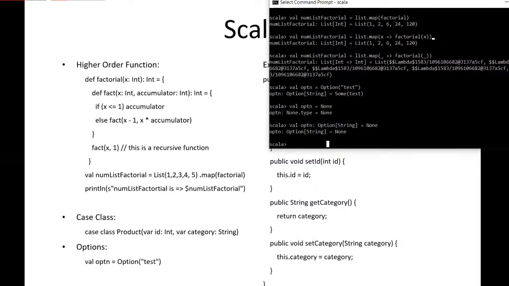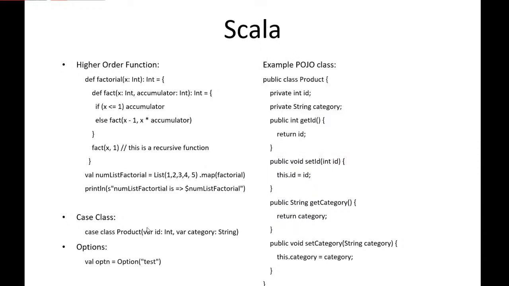Let's just quickly move over. I think we are already 25 minutes ahead. So here we'll see case classes. There is a lot of code that we need to write again in Java. If you see on the right side of my screen, I just divided it in two parts. You see, I have an example POJO class.